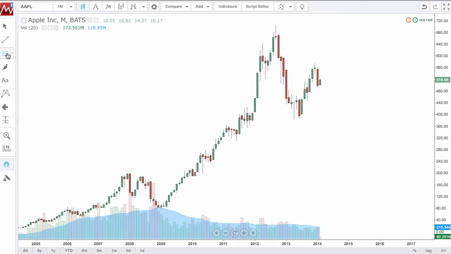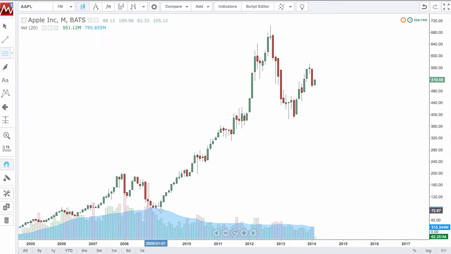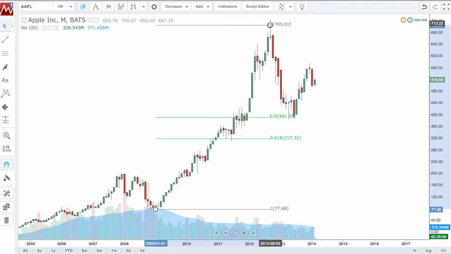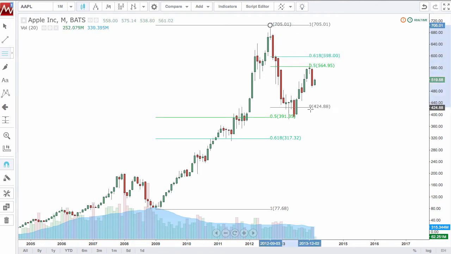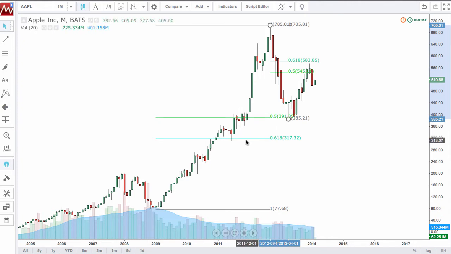So if we take our fib tool, just our basic retracement tool, and go from the low all the way to that high, you can see it came right into the 50% retracement around 390. And then as expected, we wanted to see it bounce, and we thought it would given the magnitude of this move. And you can see, lo and behold, it did rally up. And then the big question was, what's going to happen when it gets to the 50% of this leg? So if we measure from the high up here, that 705 level, down to the low down here, that 385 level, what's going to happen when it gets into this 50 to 618? Would it do similarly to what we saw here, which is reverse?